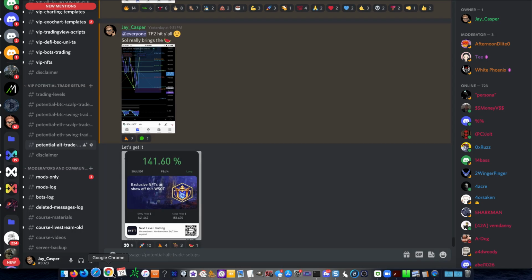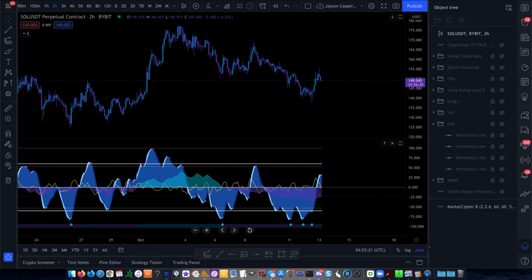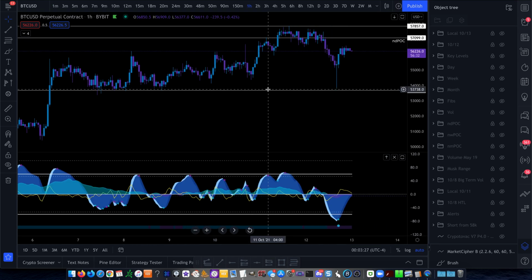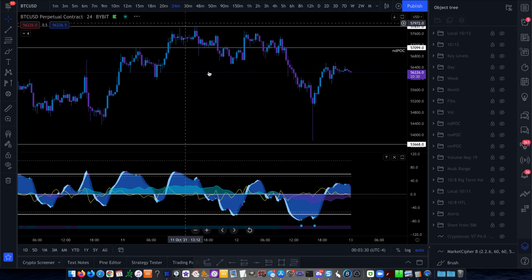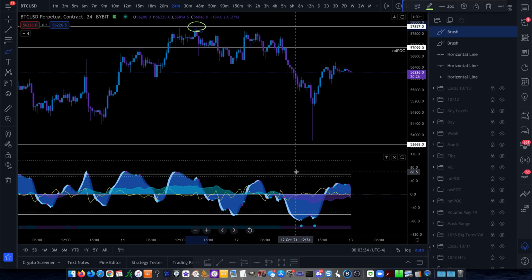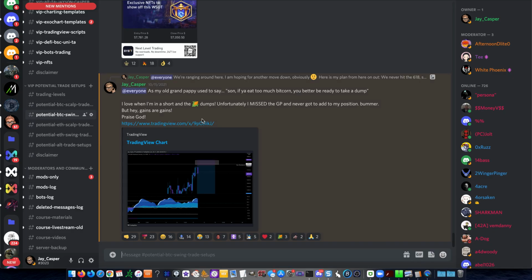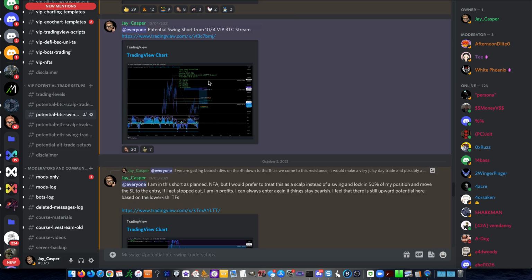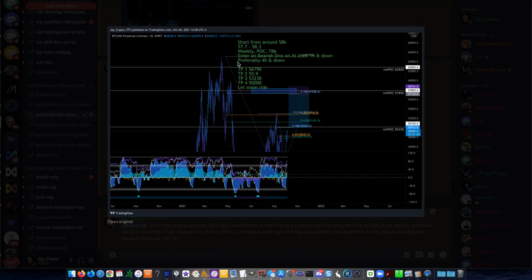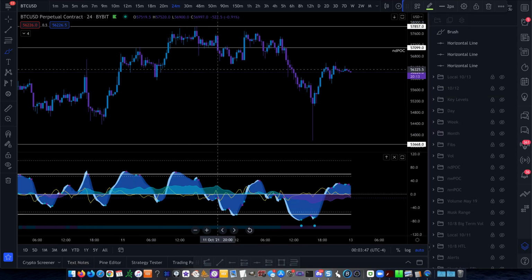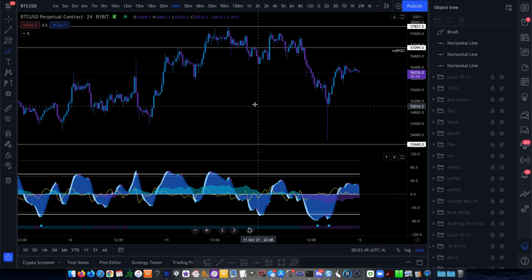Now, this is also the strategy that I used to take a short on Bitcoin from, if we come to the 1 hour time frame, actually come to the 24-minute time frame, take a short on Bitcoin from right up here. And again, this was a trade setup that I had posted in the VIP Discord under the potential Bitcoin swing trades on October 4th, where we were looking to short that exact level when we got our confirmations. Really, the confirmations are uneven butt cheeks. So what are uneven butt cheeks?